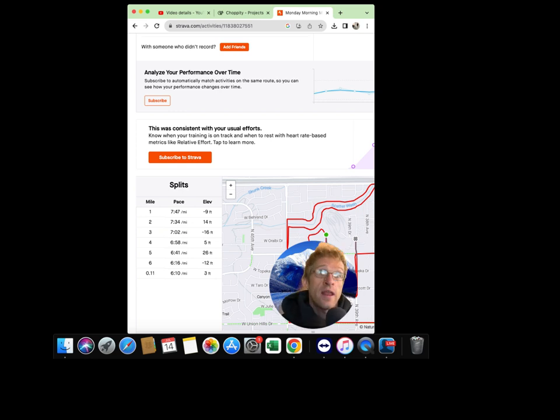During the base training, you never really want to go to the well. You hear a lot about this zone two training, and yes, for the most part you're in that zone two, zone three for the majority of your training. I'm never finishing a run at this time of my training block where I'm just on the ground completely exhausted. I'm actually trying to finish every run full of energy, with what I like to call one still in the chamber. I'm not unloading the chamber. Pretty much every single day, that's what I'm doing: as I start off, the body warms up, and then I start to work these different paces and these different energy systems.